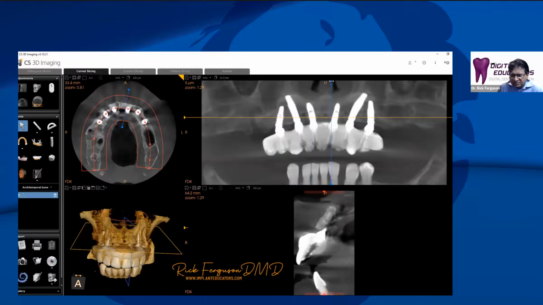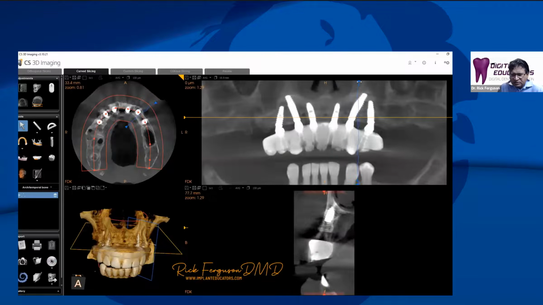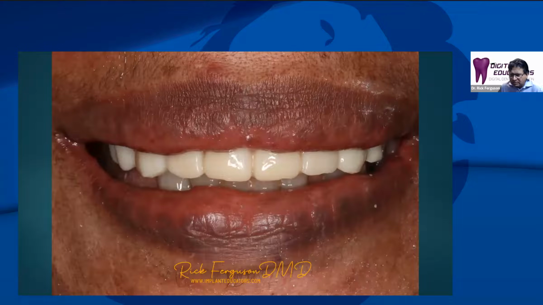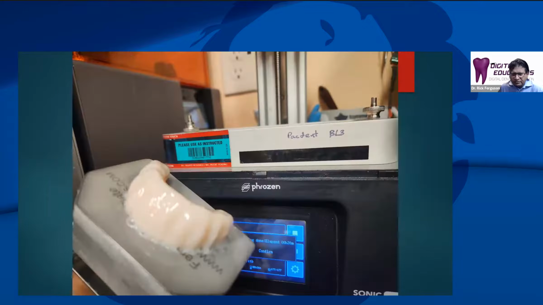And actually you can see some of the areas that we had bone grafted to be able to put the implants in as well. All right, so a little bit of a challenging case there with the amount of overjet the patient had, but actually that helped, having the face scan to be able to merge and retract those teeth back. So that's what the patient ended up with as far as the first prototype. And from there, we refined that further.